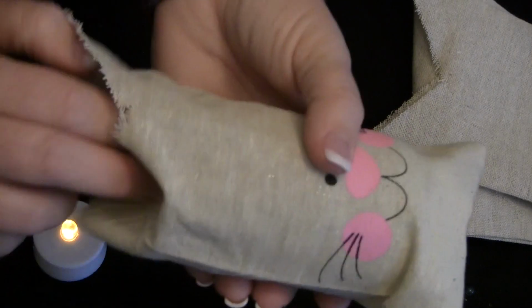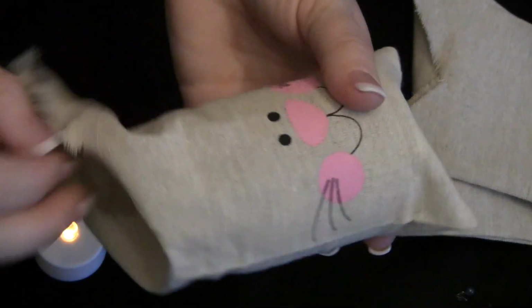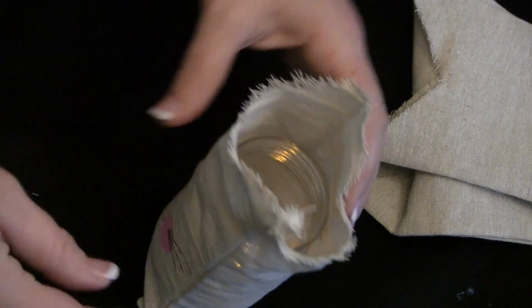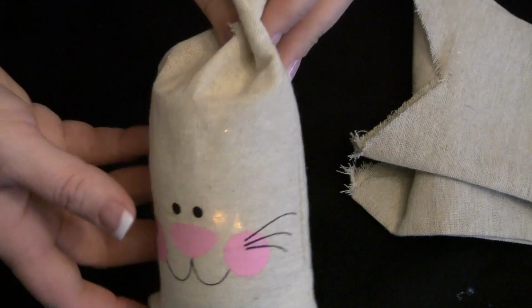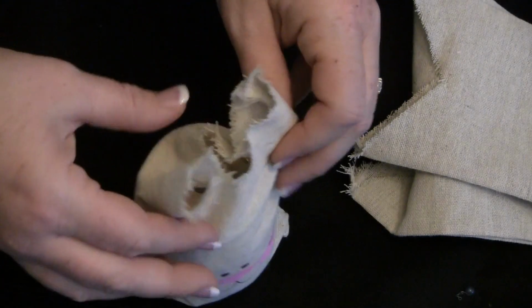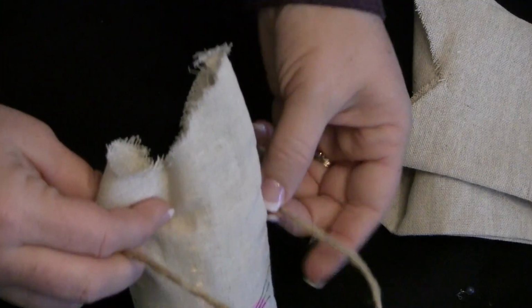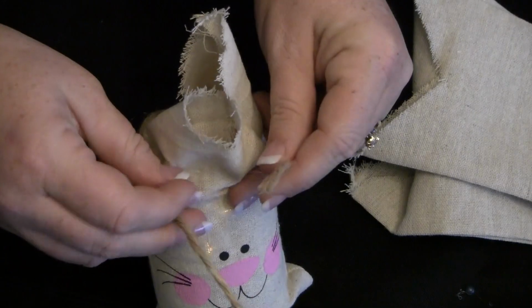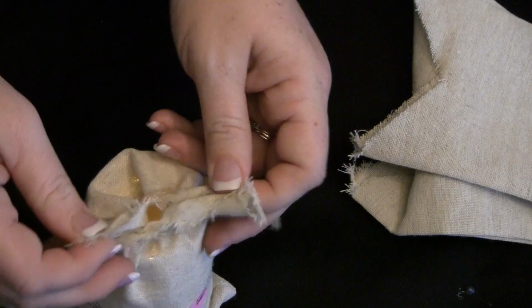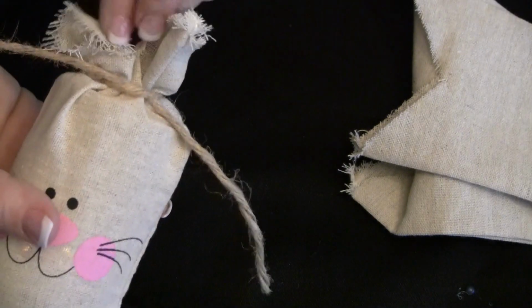I purchased these as soon as spring came about, and I showed them in a haul, so I hope you guys grab some of these because they're super cute. You get 4 in a pack, so you just put the little votive down inside of the bag, then put your little LED candle inside, and then you're just going to tie the bag with the twine that came with the treat sacks. And then fix the little ears so they look right.